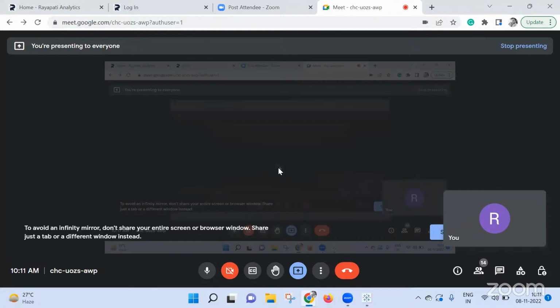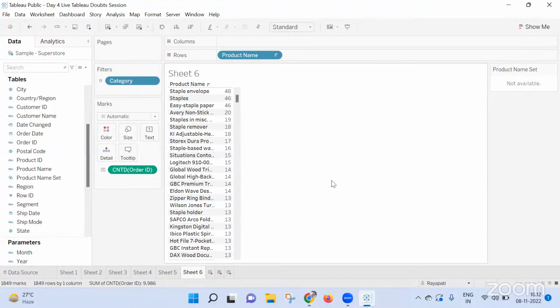Rajeshwar, the solution which you just provided will not work. Can you share your screen? The solution you just provided for the products, the number of order IDs you have pulled. If you can open your Tableau. The question was which two product pairs are bought most often as compared to others. Suppose if bread is bought by some person, it's highly probable that butter would also have been bought. I want that kind of analysis.